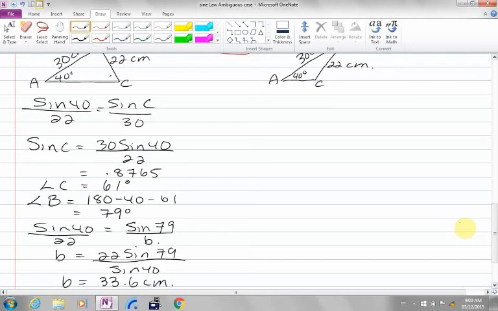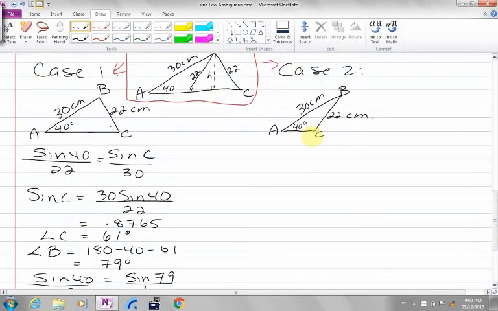And it's not as much work as it might seem to do a whole other triangle, because if I'm to go to do this triangle, first of all, what do we know about angle C? How is it different than it was in the first triangle? It's become obtuse. Everybody hopefully can see that. It has to be an obtuse angle. There's no way we can draw that triangle without it being obtuse. So that's what we talked about at the beginning. We have two options with sine. It gives us the reference angle.